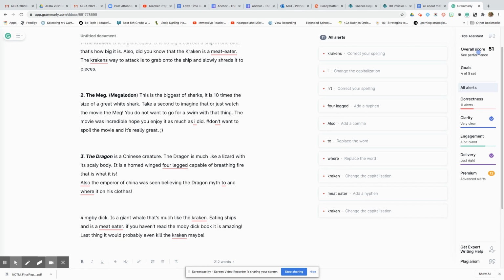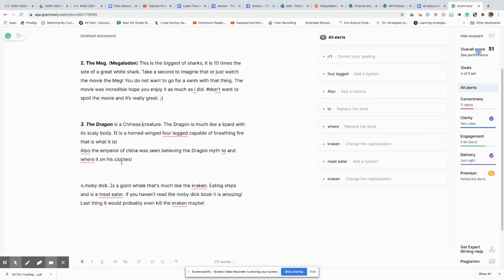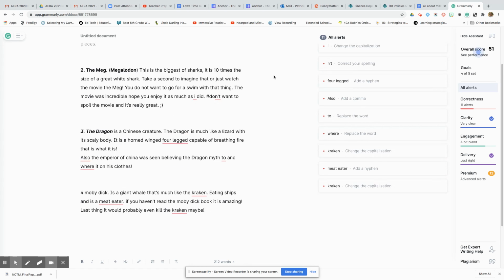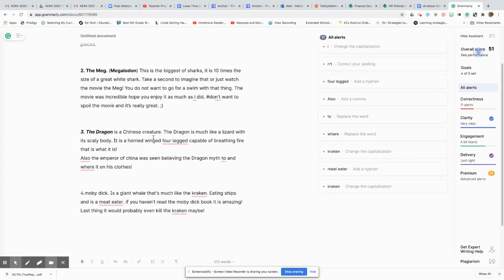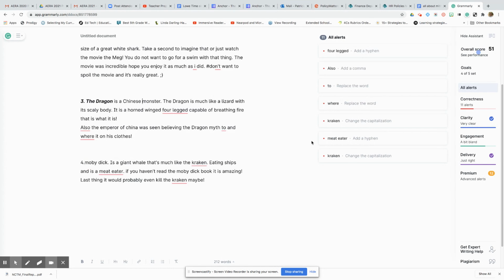Just basic. Honestly, that's pretty much it, right? It just gives you alerts. It helps you with periods, commas, quotation marks. And let's say I've used "creature" a lot: creature there, creature there, creature there. Let's change it up. Let's make this one a monster. Monster, right? A little more different from creature. So, kind of switching the words around. They mean the same thing, but one's monster, one's creature. Like, two different things, right?